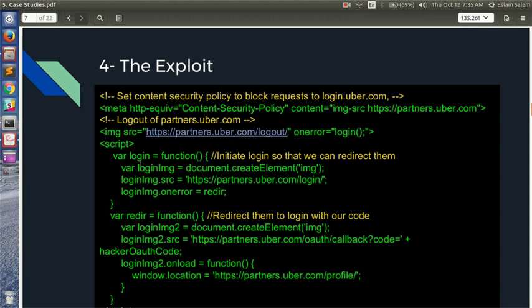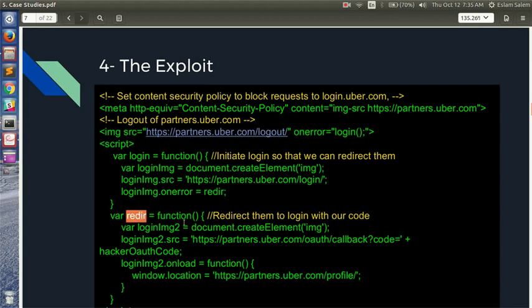The login function will initiate the login process. So he created another image with the login URL partners.uber.com/login, and when this image loads, it initiates the login process, but when it redirects to login.uber.com, it generates an error, so it triggers the onerror event and this function.